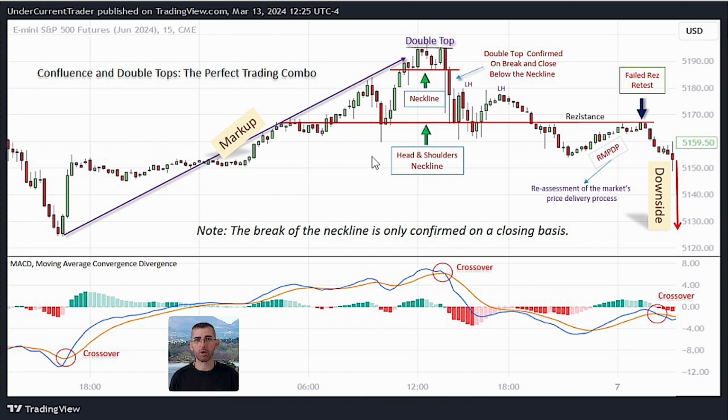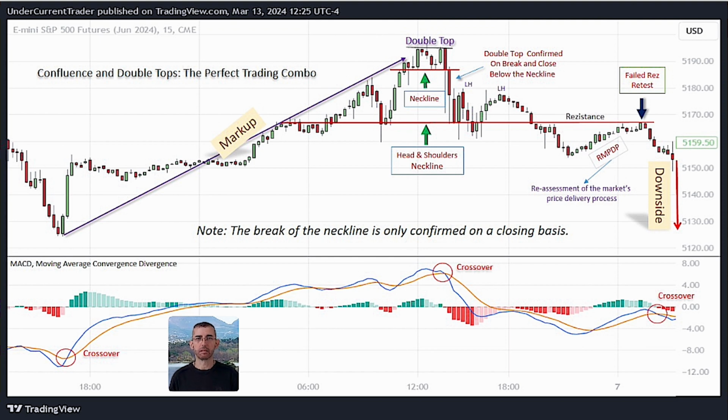And I'll try to demonstrate this concept using a double top, which is a bearish reversal pattern that usually appears after a prolonged upward move. Now, as you already know, double tops are formed when the price hits a certain level but can't seem to break through. But here's the thing, to make the most of this chart pattern, we need to look for confluence. That is, we need to find additional technical factors that support the idea of a reversal.